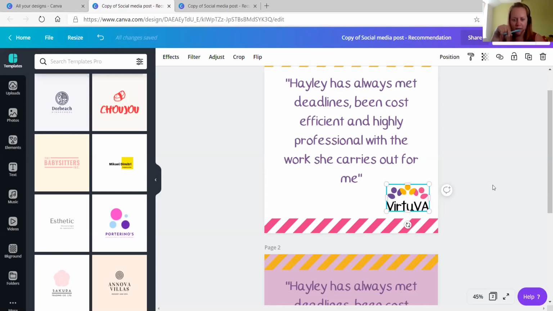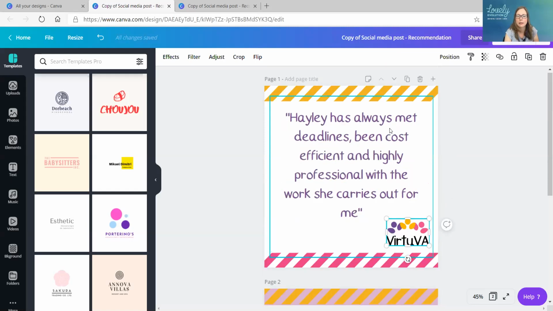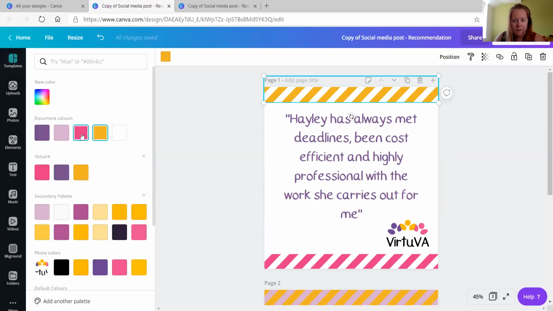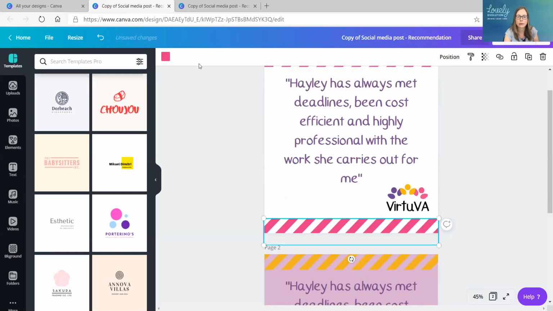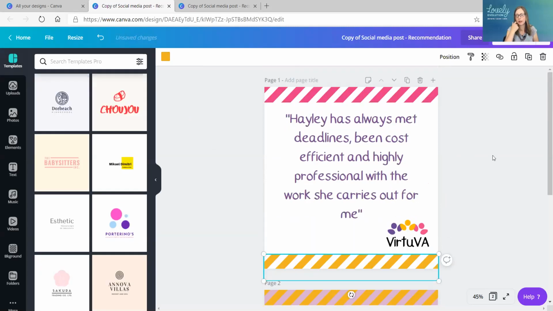Definitely. And I would probably also make, if you scroll it up a bit, the top chevron, the top stripy bits, pink. Make that one pink. And make the bottom one the yellow. What that means is that if you want to put a little strap line next to it at the bottom, you could have that in the pink and there'll be a nice balance.